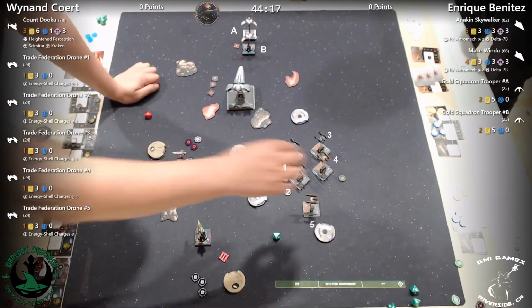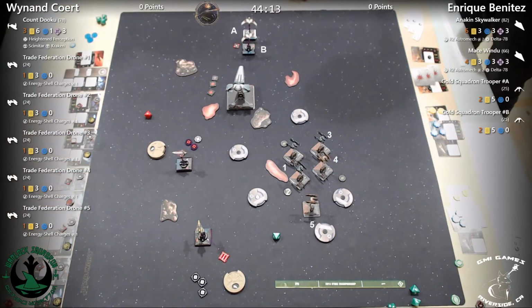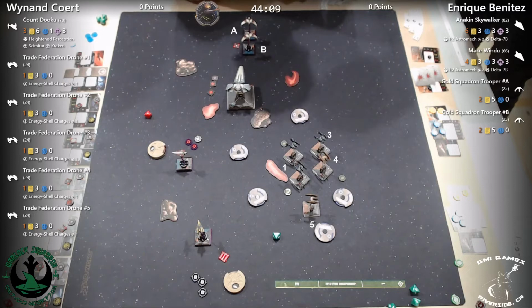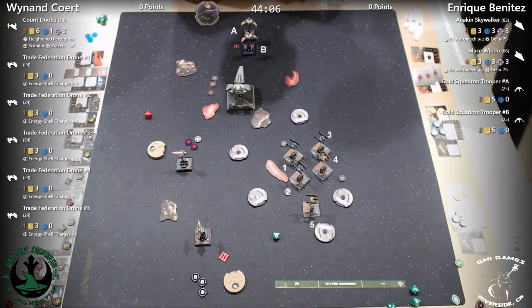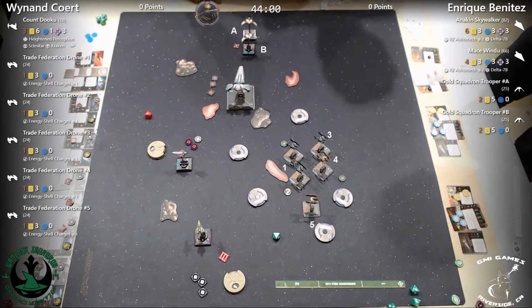Based on positions, Dooku does look like he's got maybe 2 places he can decloak to. He might have enough room on the left, and it looks like he's got enough room on the right. So if all else fails, at least he's not just sitting there with no cloak token. Right. Yeah, we'll see what happens.